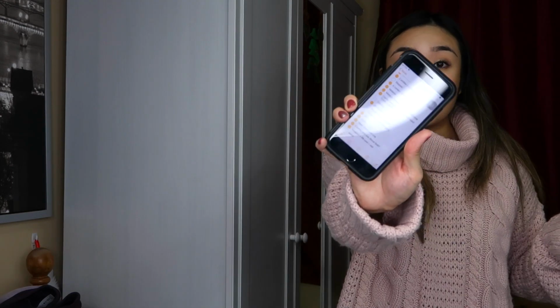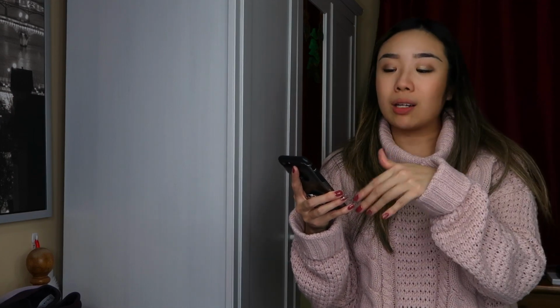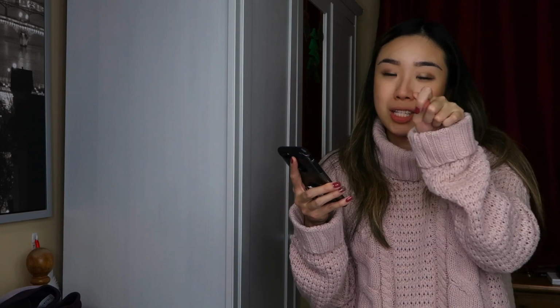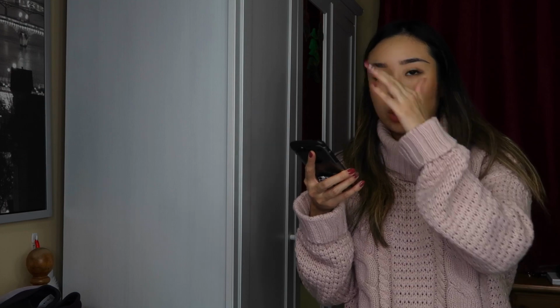I go onto my notes and I create a little checklist of all the things that I need to bring, because sometimes you don't remember everything you need to bring, so I like writing it down, and crossing it off or putting a little check mark once I have them all in my bag, so I know that I didn't forget anything. But it's a really good reference as well if you're like, oh, did I bring this? And you can search it back and see if you actually check marked it or not.